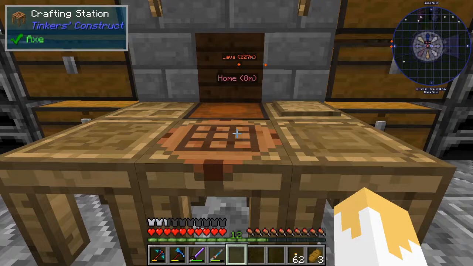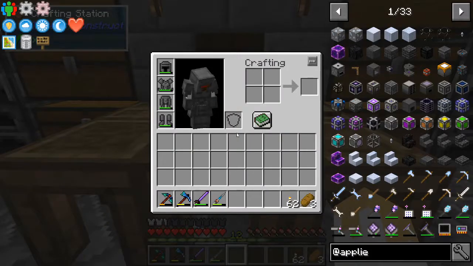And after we get a storage solution implemented, we're going to start working on power, because right now we don't have a lot of it. We have enough to do what we need to do, but I need to start speeding up my machines so that they work a lot faster, which means that we're going to need more power. So let's get into Applied Energistics.